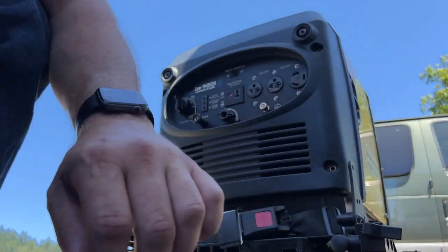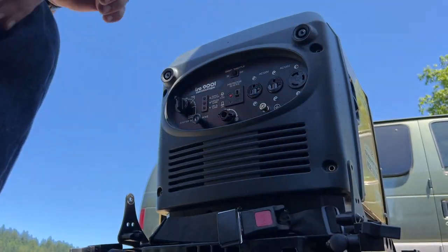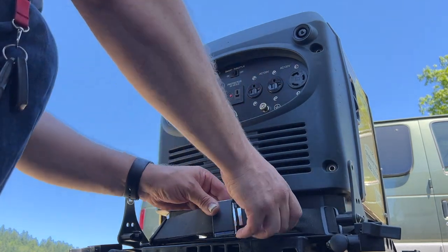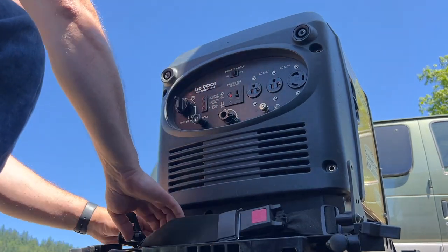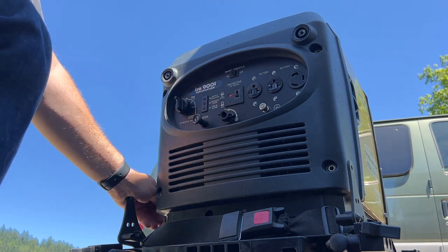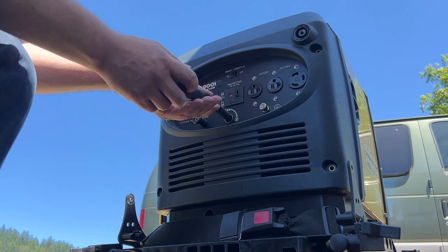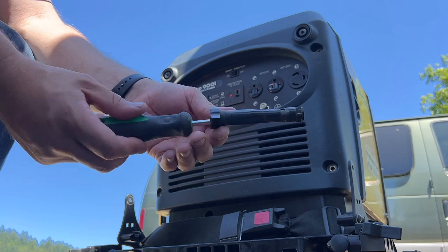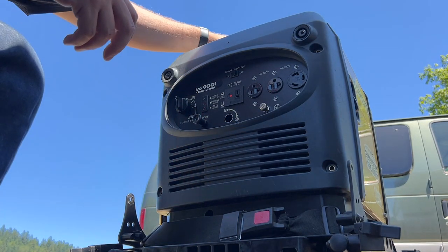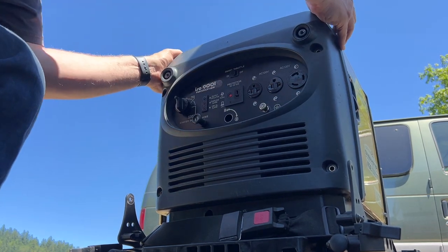So the really cool thing is I can use my wristwatch as a viewfinder for the camera. So that's pretty handy. I think at this point, I should be able to pull this front cover off. Oh, fuel switch. I remember I almost broke that last time. There's a screw down in there. There we go. That goes way down in there. And now, I think this should come off in theory.